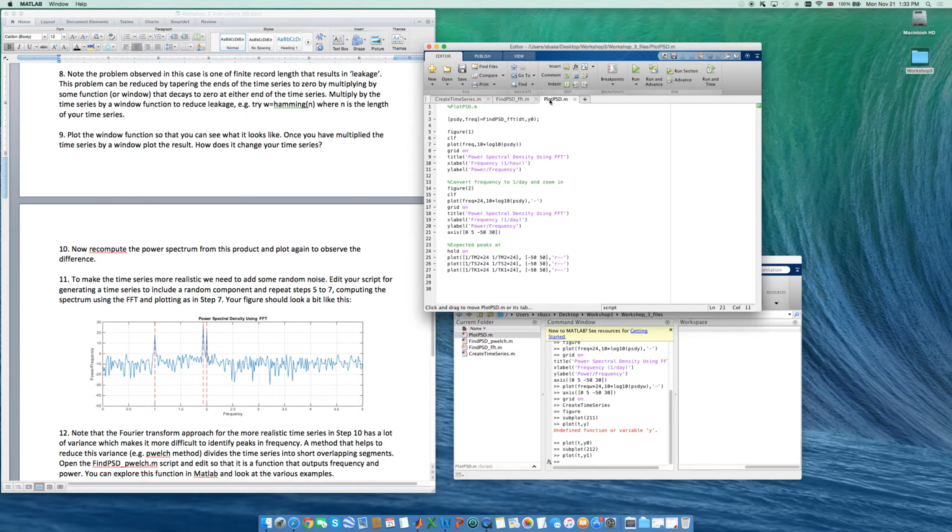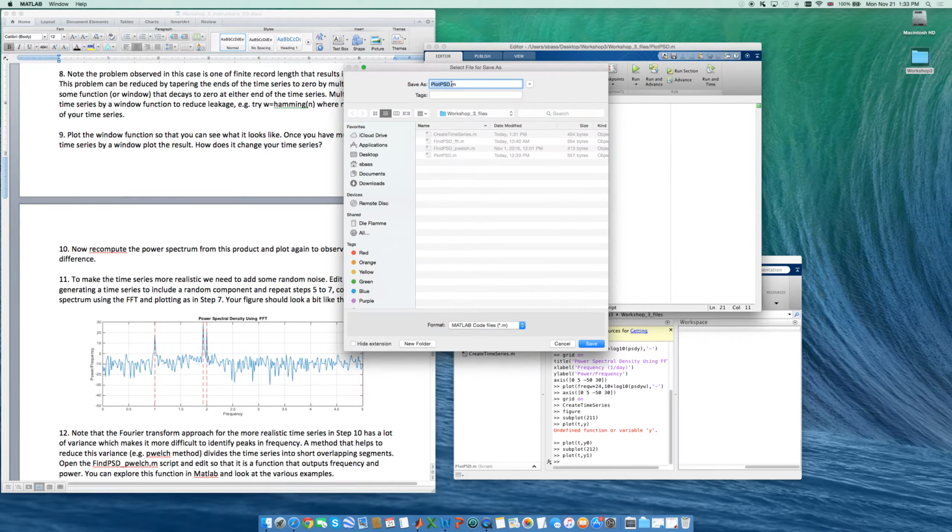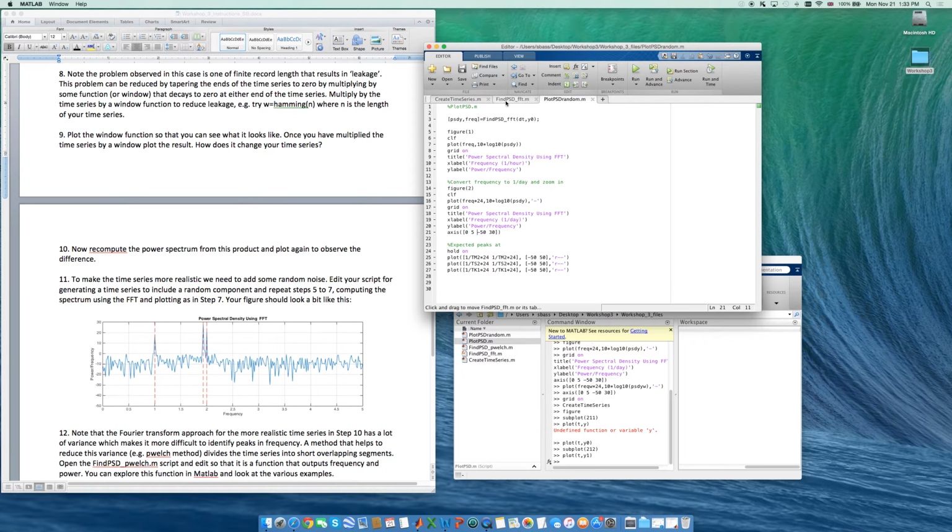So perhaps what we'll do here is save this as plot PSD, and we'll call it random. Okay, so that we know that we're calling the find PSD FFT function, but we're using the one that's got the random component.